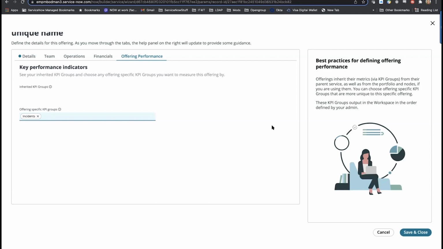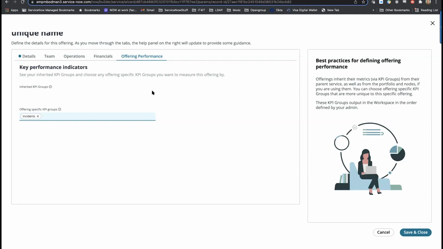Absolutely. And one of the things that's really great about some of our other product teams is they're listening, because now that I've defined the offering, what is the next thing I need to define? Oh, well, it's the dynamic CI group. It's the application service. So that would be nice to add as another step here. And I think the teams here are willing to listen and add those things as we mature the use of CSDM as the model to go to. Agreed. And then the time to value just is improved across the board.